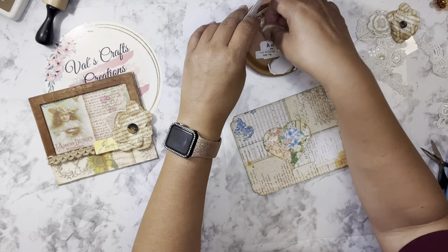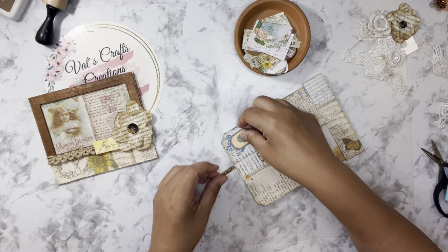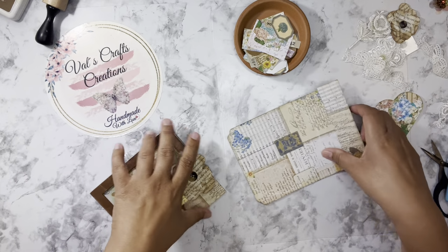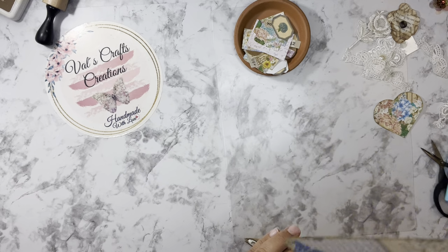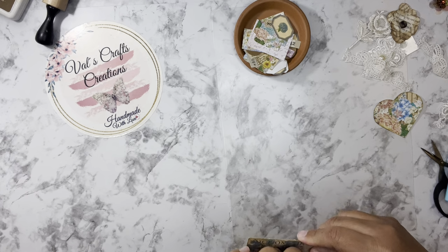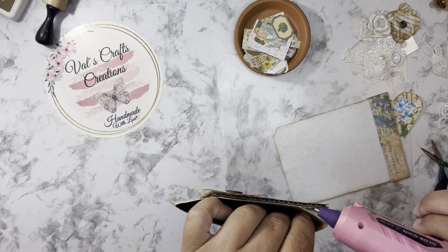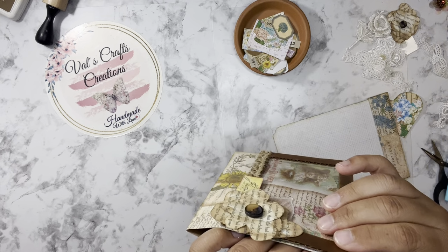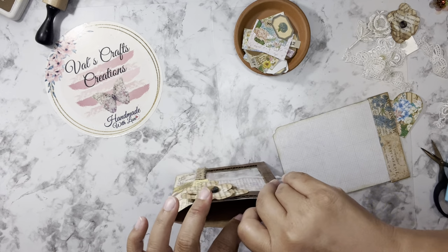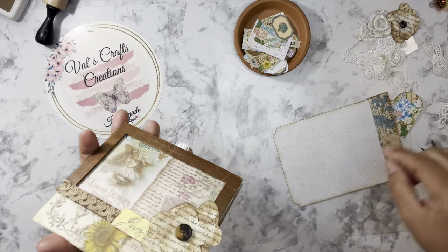Trying to see if I want to add anything else before. Kind of like the heart. Let me see something. I don't know why my card gets stuck inside, because everything is glued down. Trying to see if I have something. Feel nothing there.